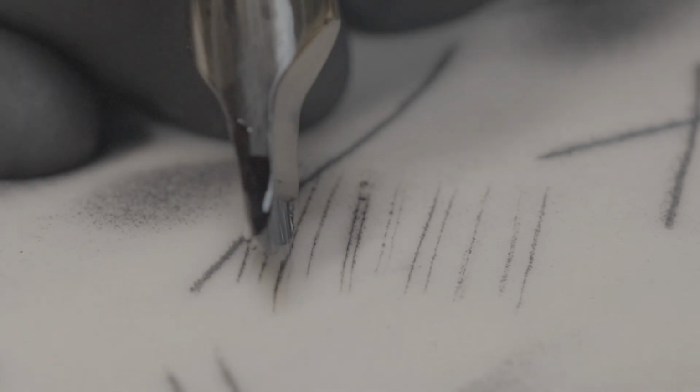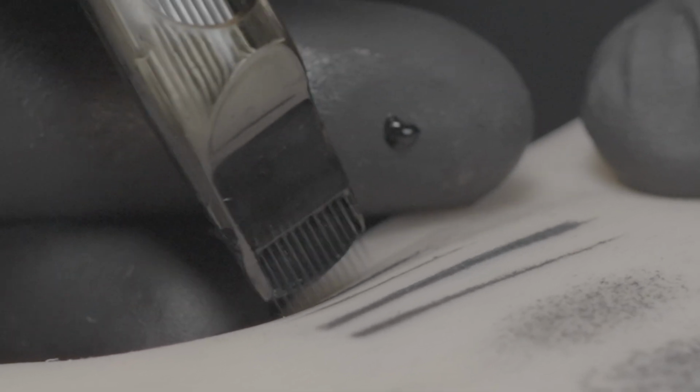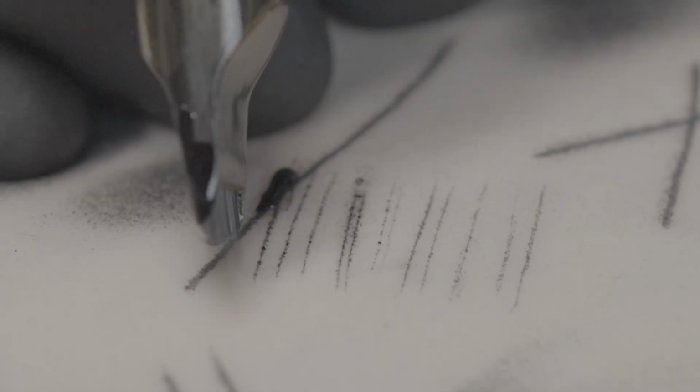Lining with a mag is great for when you want to just tighten things up, or when you need a line that you don't want to be so prominent. Lining with a mag is relatively easy. It will take a little bit of practice, but once you get it, it's very easy. With the voltage the same as your shading voltage, angle your machine so that you are able to work on the corner of your mag. Using that corner, enter the skin and pull your line just like you would any other line, trying to be consistent. I like to have more needle hang when doing this just for more control.